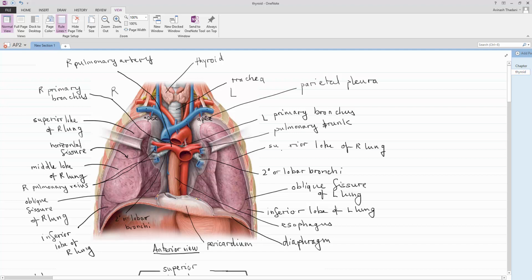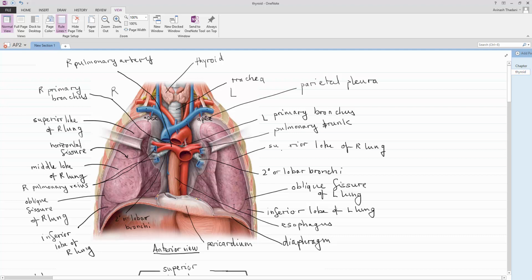Just about the parietal pleura, it's given a couple of names. This is the mediastinal surface, because it's pointing towards the mediastinum where the heart is, and this is called the costal surface of the parietal pleura. And then you even have the diaphragmatic part of the parietal pleura over here. So you can see the parietal pleura completely is on the outside surface of the lungs, and it's also attached to the chest wall itself, on the diaphragm, and then onto the ribs itself, as we'll see.